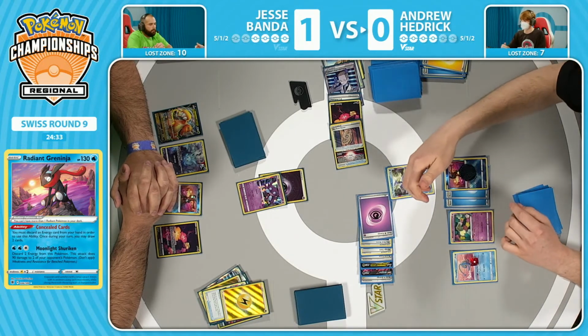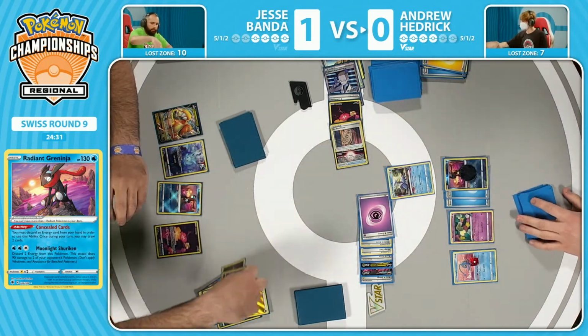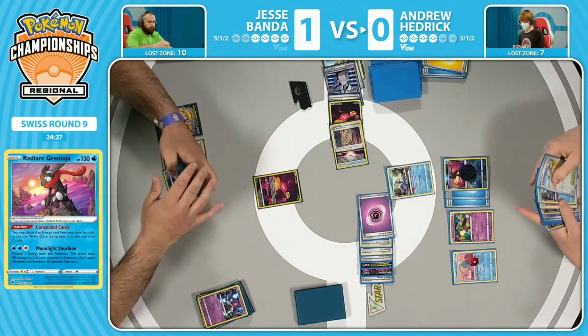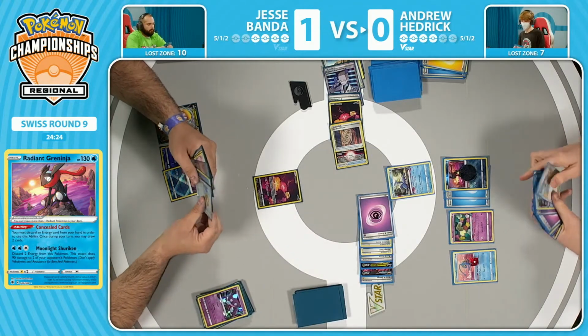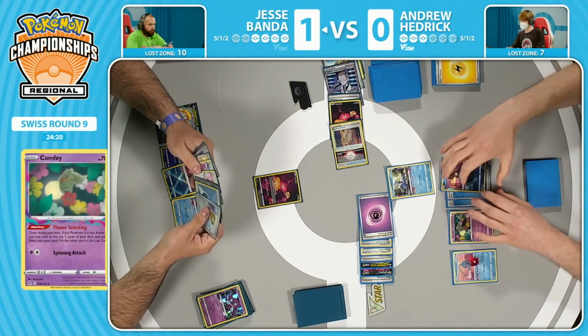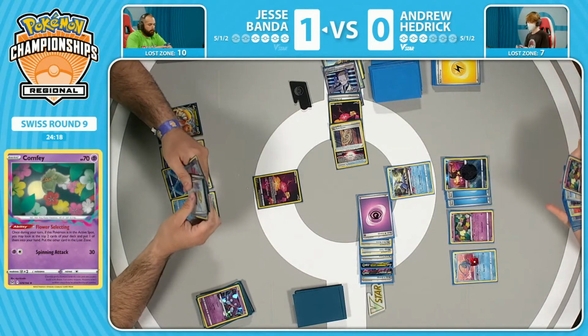It is essentially a free 2 prize cards if Andrew ever finds Mirage Gate plus a Boss's Orders, can utilize his own Dragonite, take a knockout. But Andrew's just going to spit innocently again. 3rd spit of the game, going to 3 prize cards. And we're kind of in a spit war right now between both these players. Who will come out on top?